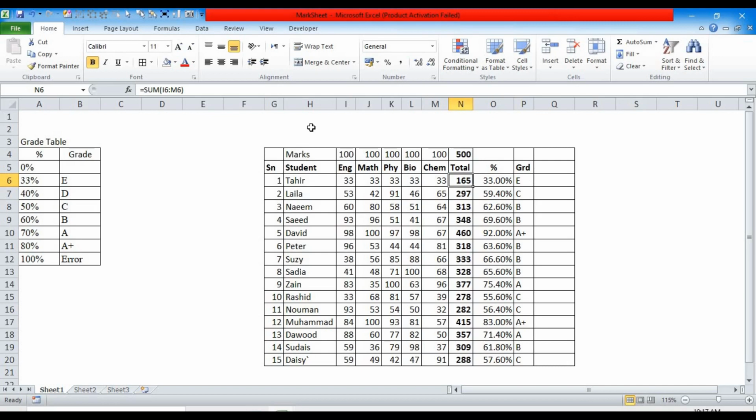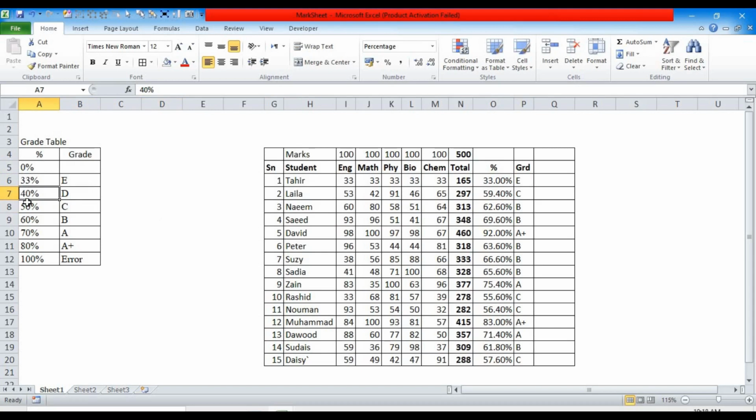But what if you want to change that the passing marks should be 35? Just come here, write 35 percentage, press enter, and he will get a 0 grade. He will get no grade for it. Let me write for 0, let me write a blank space, or fail. If you write fail here, it will automatically say fail, or if you just leave it blank, it will be given a blank. There will be no grade for it now. So he has achieved 33, but no grade for him. As I change this back to 33, this is called soft coding.